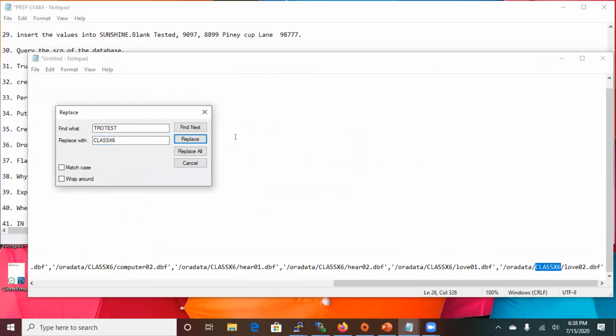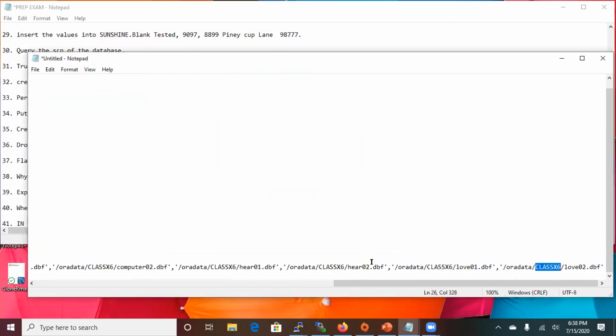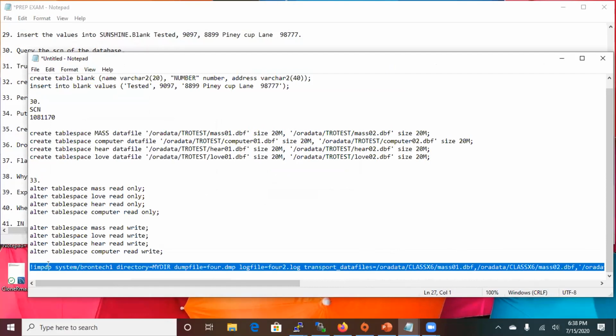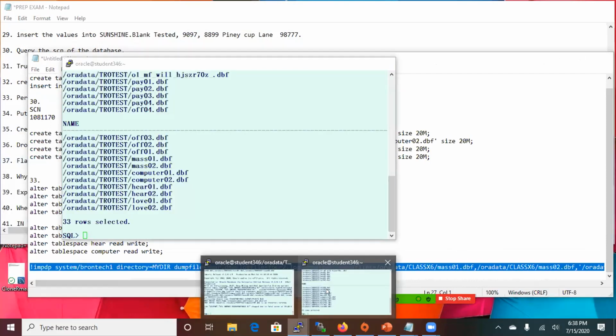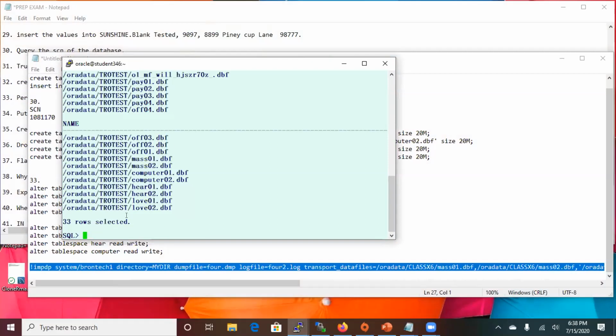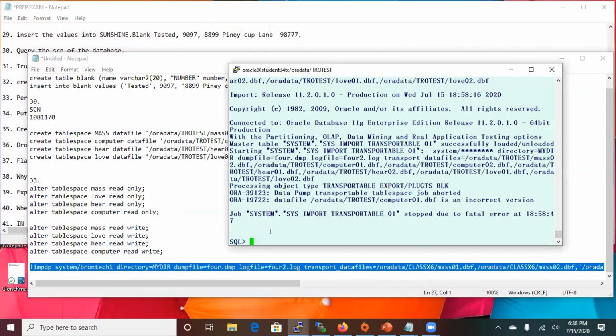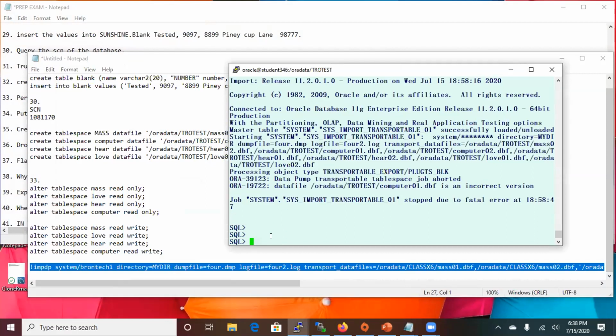I was about to ask. You guys distracted me. Okay, we are exporting to class X6. That is why. Okay. Nope. Wrong database. Wrong database. Okay. Now let's do the export.